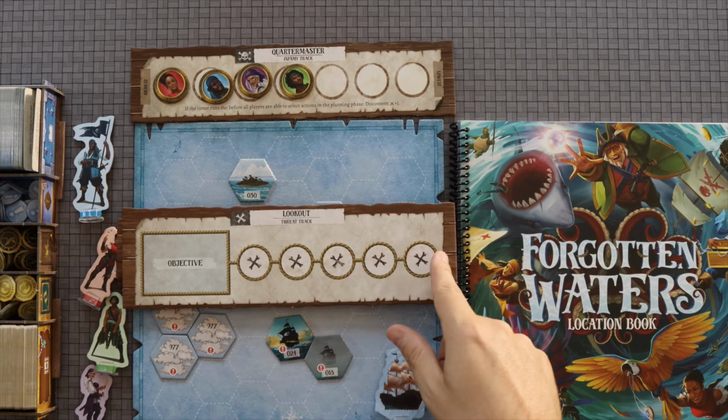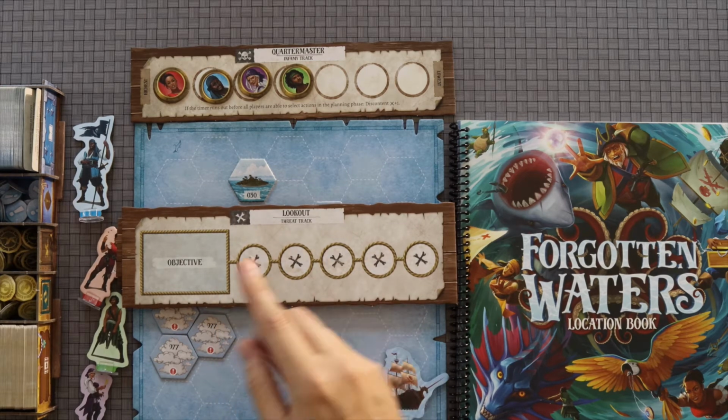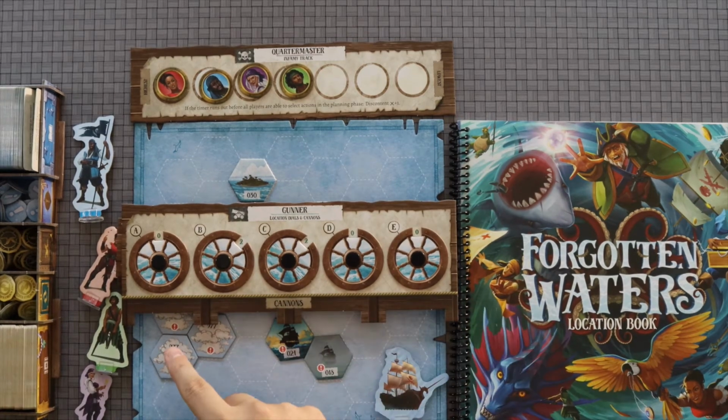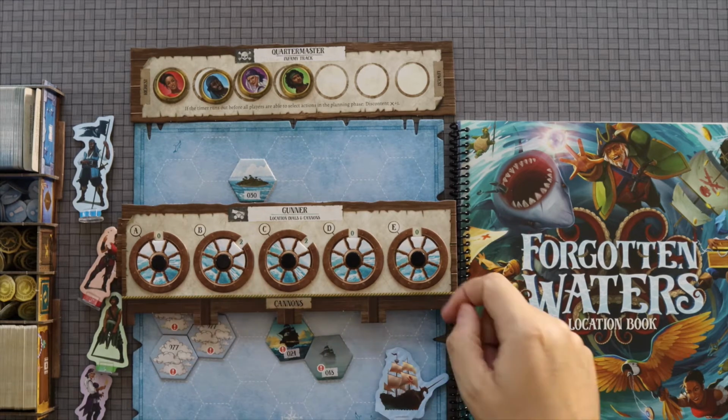As a threat gets higher, sometimes it'll say check threat. You check the card. And if you have higher threat than that, then you have to deal with whatever the result is. And you have the gunner, and you'll be putting your cannons down there, determining if they're loaded or unloaded, and these dials will be how you track different things if you get into combat.